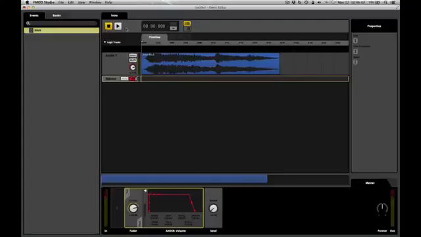Now we can hear what that sounds like. I'm going to press play and let this event begin. And then if I want to hear how this release works, I can just click on stop and hold it. And after a little bit of time, that envelope kicks in.